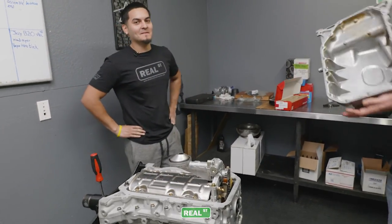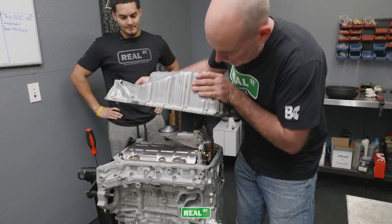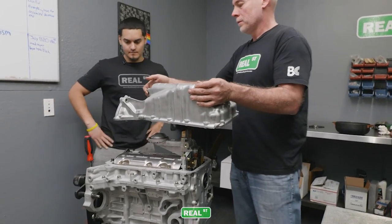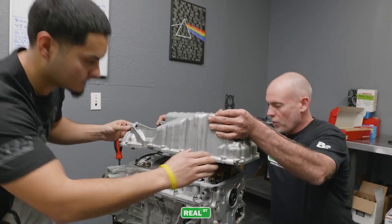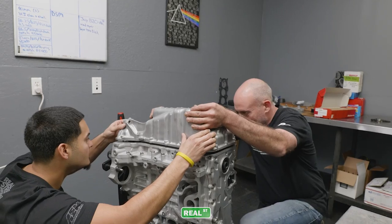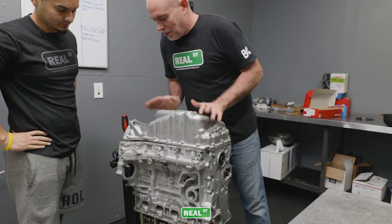All right, pan on. We got these alignment dowels. Cool. So in order to not smear the silicone everywhere when we're dropping the pan on, we're gonna find the dowels. So you're gonna find that corner and I'm gonna find this corner, and we're gonna look way over man-powered to install an oil pan. Bam. Cool? Dowels are really neat.